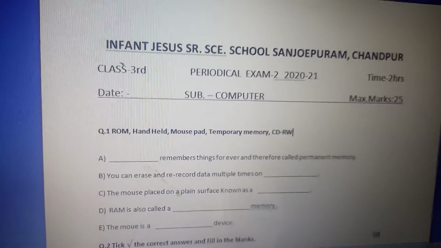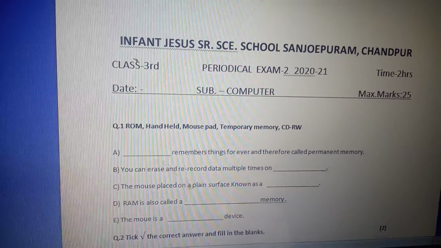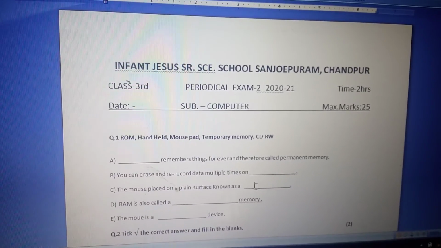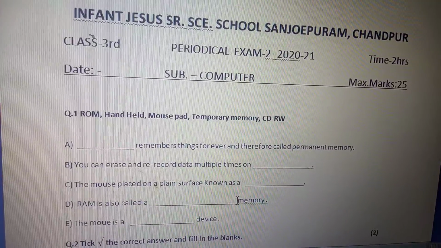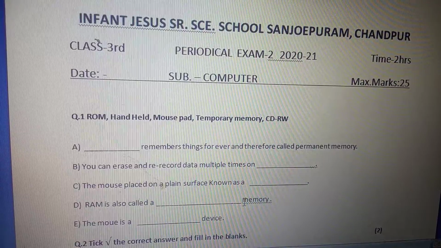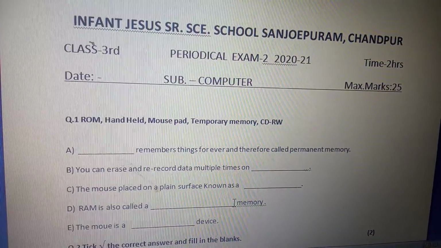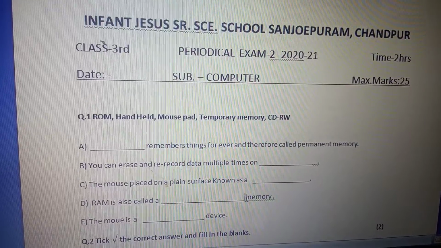Okay, next is overwriting. You can see students, this word memory is written here. Suppose I want to remove this word memory. First I have to select it.